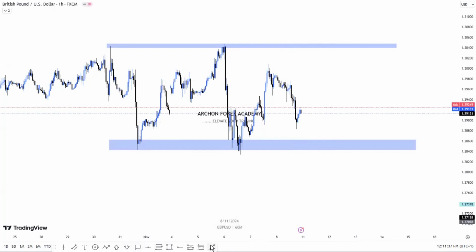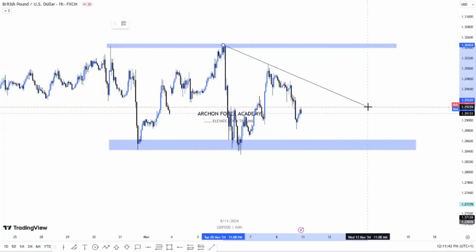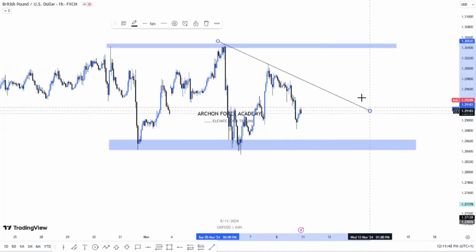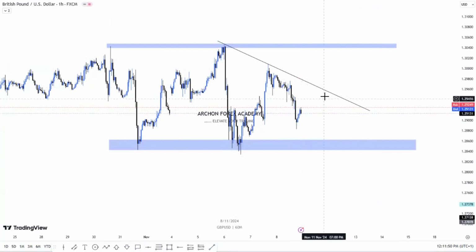So if we were to do our trend lines, we have to take our trend line like this. We mark our trend line here. So I'm expecting this market to come back to this trend line and give me some sort of reaction here. If it gives me what I want here, I might enter myself from here down. And if it doesn't give me a breakout of this trend line, I'll be waiting for the market here at this resistance zone.